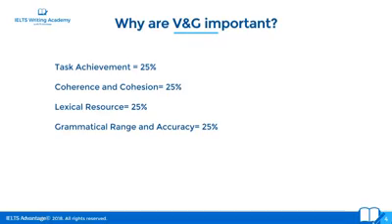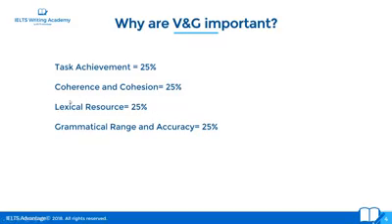So why are vocabulary and grammar so important? There are 4 things that the examiner is going to be looking at, and each of them counts for 25%. Task achievement: did you understand the question and did you answer the question? Coherence and cohesion: did you answer the question clearly? Is it easy to understand? Is it well structured? Is everything linked together? A lot of the stuff that we've been doing this week has been in relation to task achievement, answering the question, and coherence and cohesion, providing a clear, coherent answer.